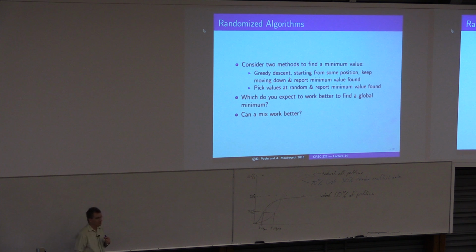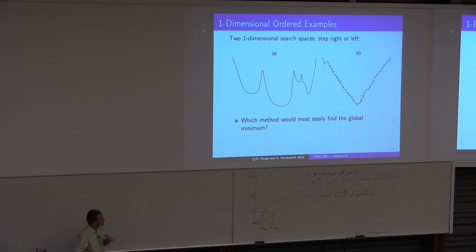If you want your intuition to work, it's really hard in these problems because they have millions of dimensions. They're very simple problems with millions of dimensions. We can look at simpler problems instead. So let's look at 2 one-dimensional search spaces, where we can step right or left a small amount. A greedy descent means we go downhill, and a random restart means we do a random restart. So we can do random restarts and downhill, or a greedy approach, or a randomized walk, right? We do a random walk.